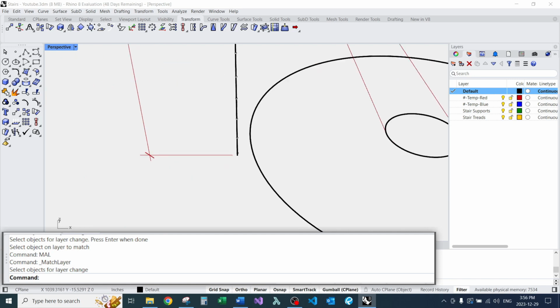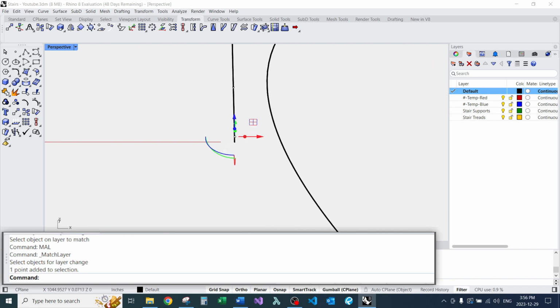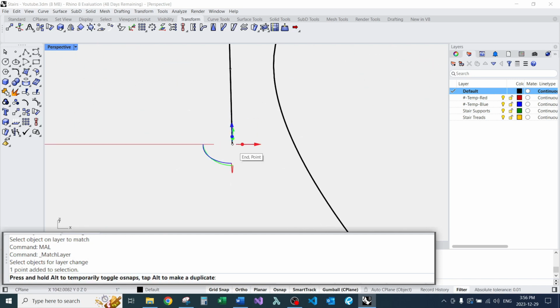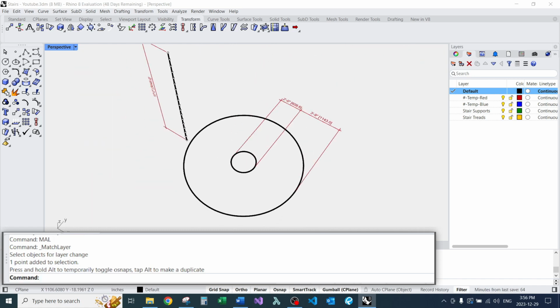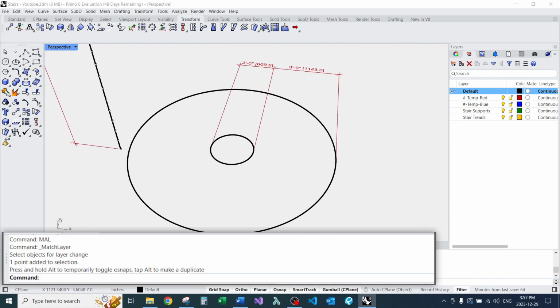Where I am, 3'9" is a really common number for stair widths. It's not the only number I see, but it's probably one of the more common ones.